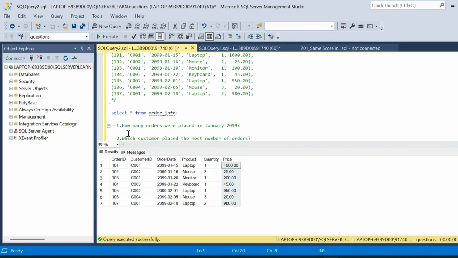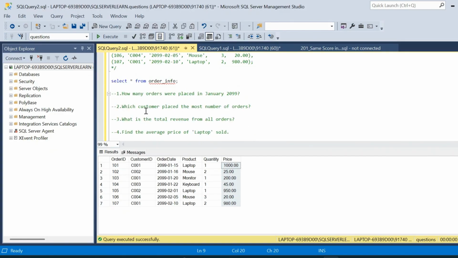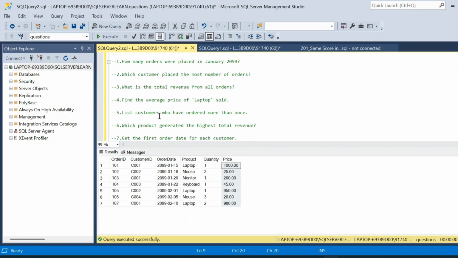So the first question is to calculate how many orders were placed in January 2099. The second question is to find customers who placed the most number of orders. Then, what is the total revenue from all orders? Fourth question will be find the average price of laptop sold. Then fifth, list customers who have ordered more than once.